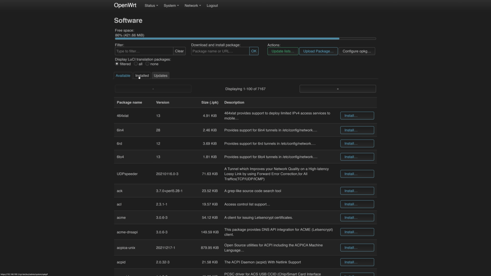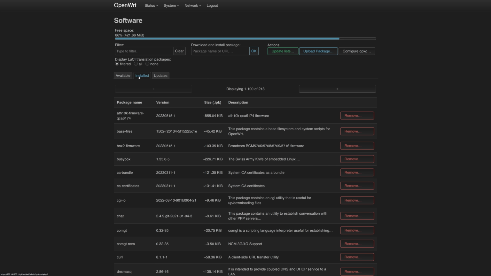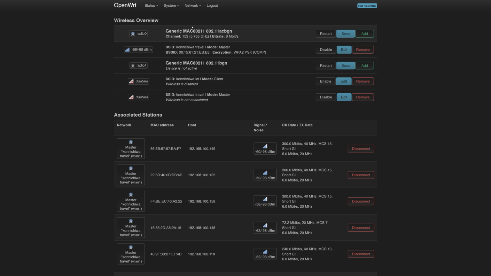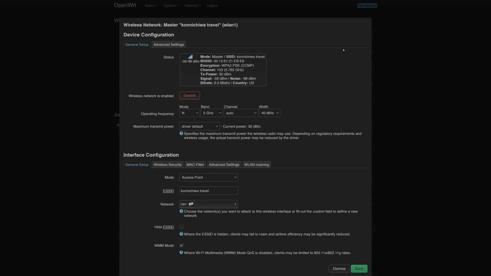You'll need to install a few packages and then overwrite a few files with ones from Protectli. They found that some of the packages that are available in OpenWRT aren't compatible, so they provided these files on their website along with instructions. Once that's taken care of, we can reboot, and now we can see the wireless section with our wireless NIC. Here we'll want to configure the wireless network we want to broadcast for our clients to connect to. You'll need to configure the SSID, security, and wireless mode.